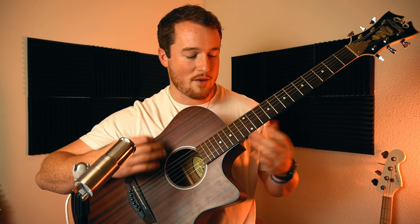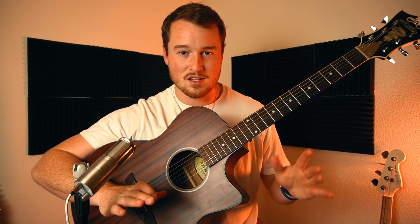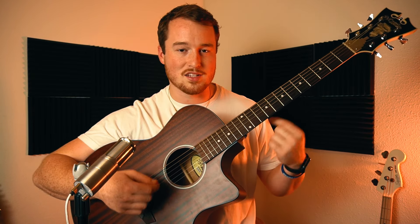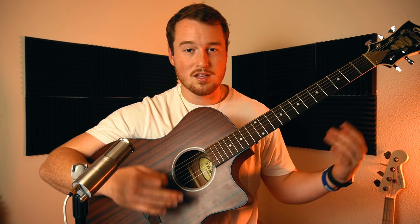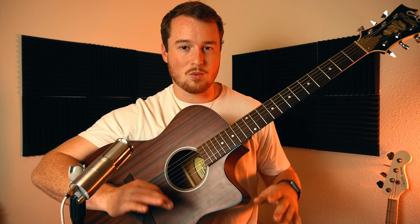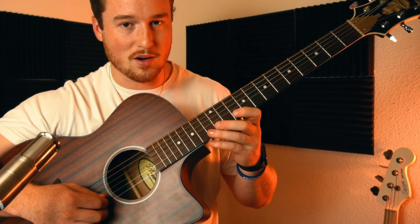All right, let's get into the requinto. I'm playing this on my sixth string in standard tuning - most beginners watching tutorials are in standard tuning, so it should be easier to follow. I'm going to break this down into a bunch of little chunks, play it two times slowly and then one time at normal speed, and give you some tips and tricks to get it to sound exactly like how Pantera plays it.